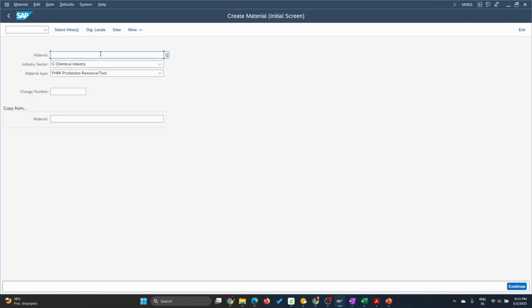The production resource and tool is a specific material type, as you can see here, FHMI. That's the material type. Of course, depending on the company, you can copy and create a new code for this material type, copying the same attributes and making any change you need.